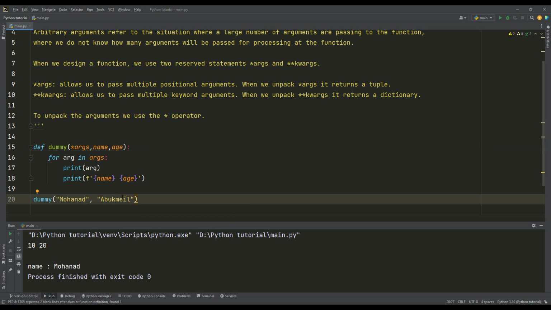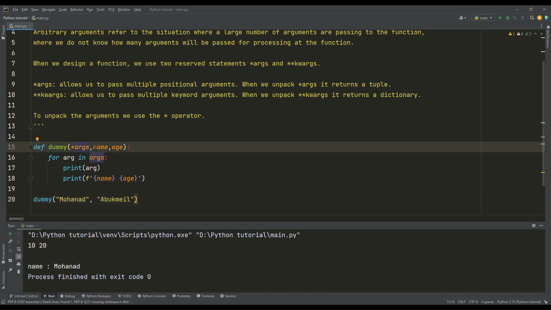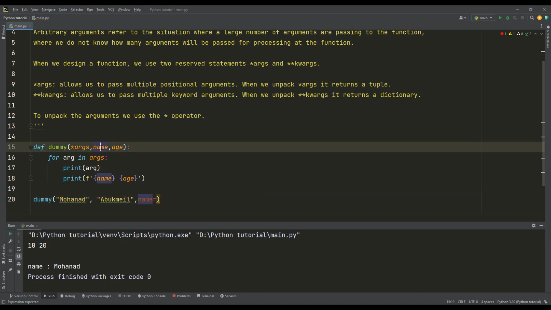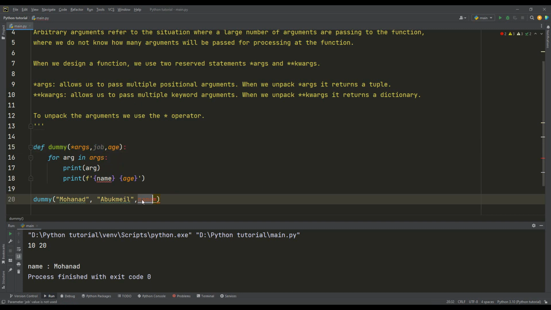Why related to args? Because what exists after them should be keyword arguments, which are identified by the name of the parameters and the value, like this: name equal. Sorry, I do not need to use name, I will use job just because I already use name.